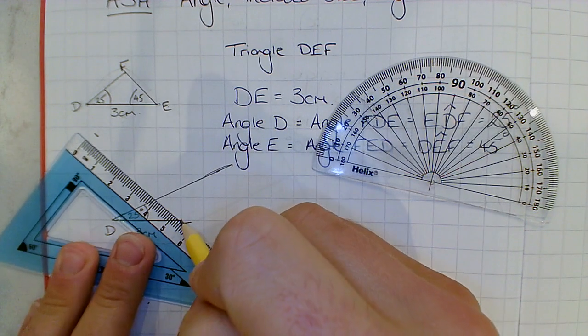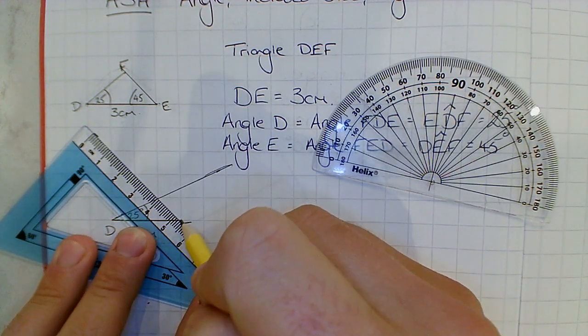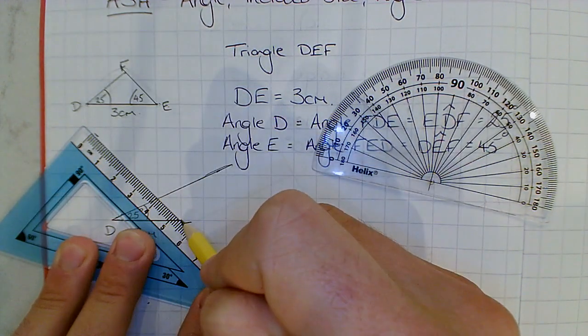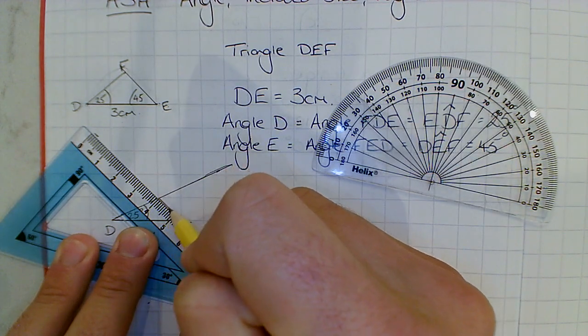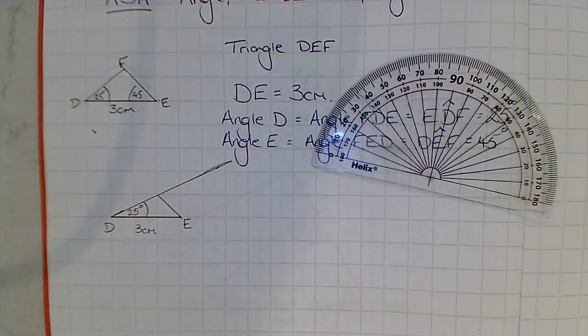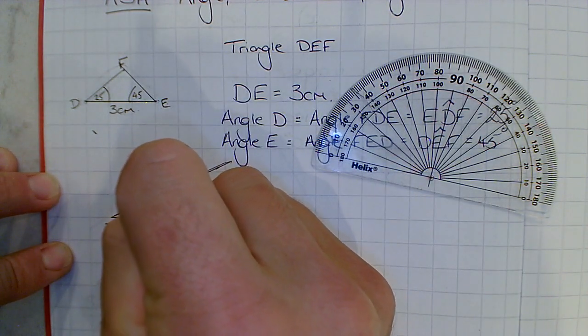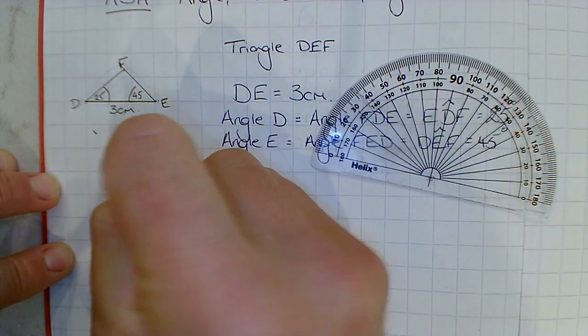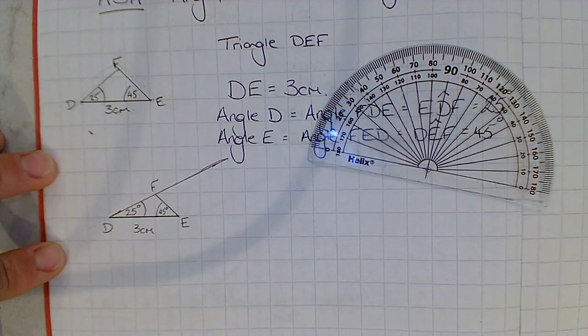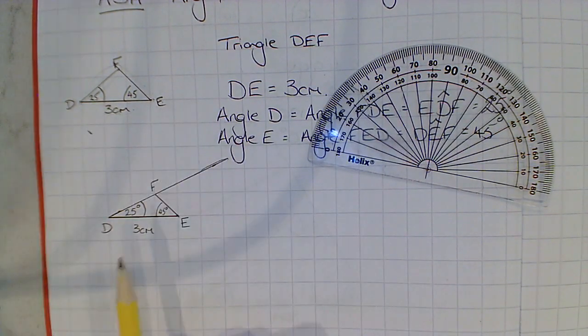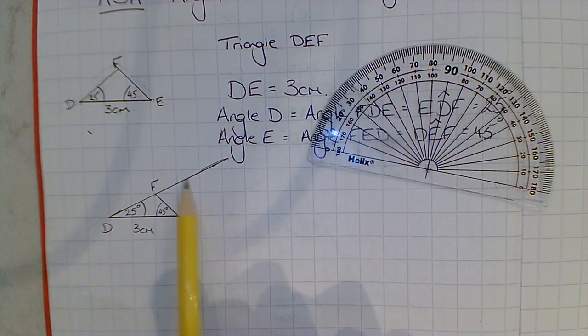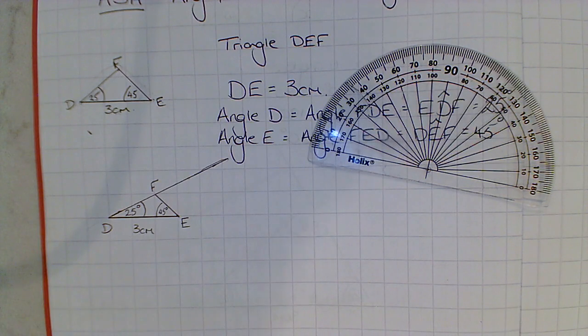Now with this one, I don't actually want to draw a massive line to create a cross. I just want to draw enough line so it joins up to the triangle, so I'm finished. 45 degrees, just need to label this bit F. Okay, so now we're done, completely finished. We're not going to rub out this line or this dot because like in the previous video, that is our working out, so we don't want to rub that out at all.